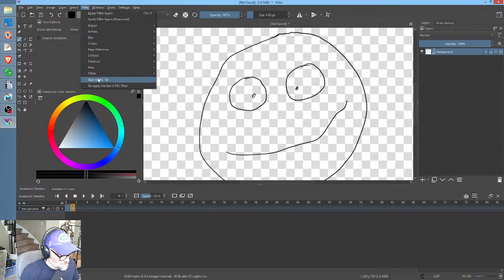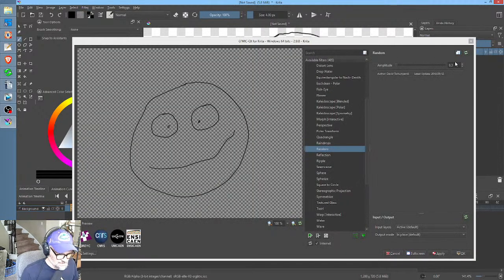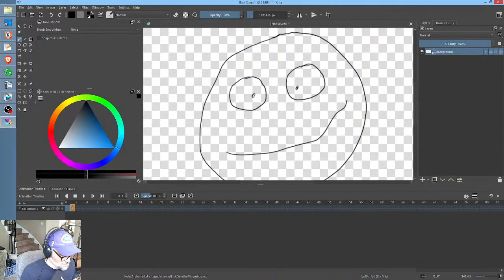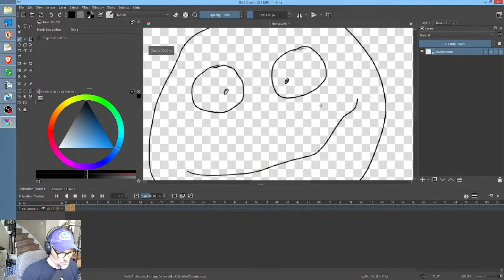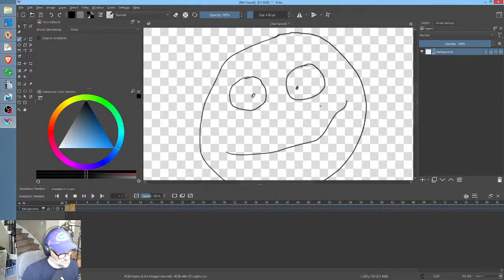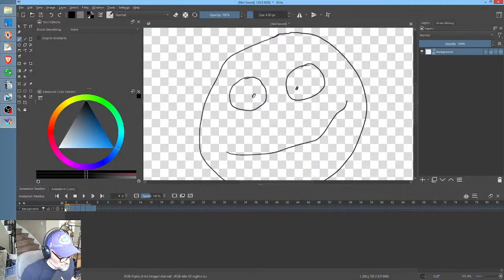So I'm going to redo the effect, and let's just set it to 1. Apply, OK. So now let's just loop that, and you can see that really works pretty well. I mean, that's almost amazing. So then what you want to do, you can fiddle around with cloning if you want, but basically you're going to keep duplicating the frames, or maybe keep doubling it, depending on how long you want the effect to last.